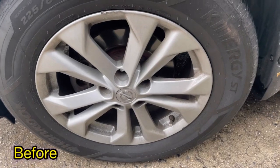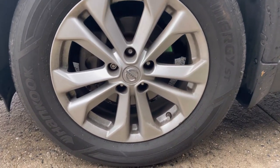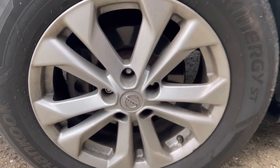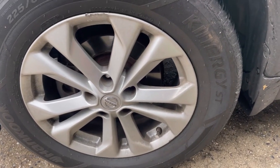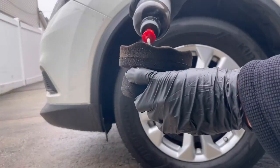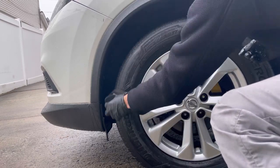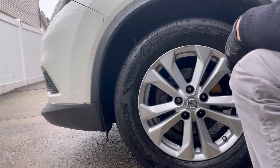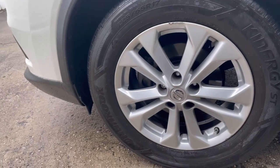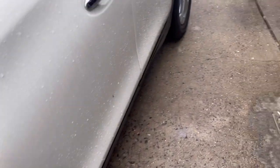Here's a quick refresher on how the wheels and tires looked before — all that brake dust and browning on the tire. We used the waterless wash method to remove all of it. Look how nice and bright the rims look; the tire is super clean. I'm now applying my Carpo Pearl tire dressing, diluted one-to-one, just to give it that nice complete look. We'll compare the rear passenger side wheel to the front — it's a night and day difference. Now we're moving on to the rinseless wash.